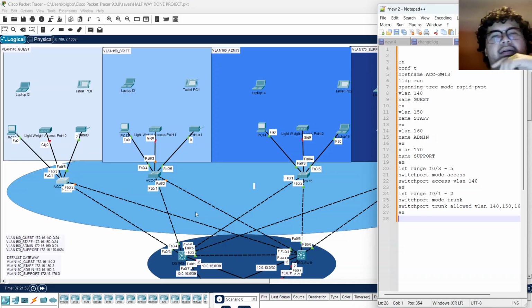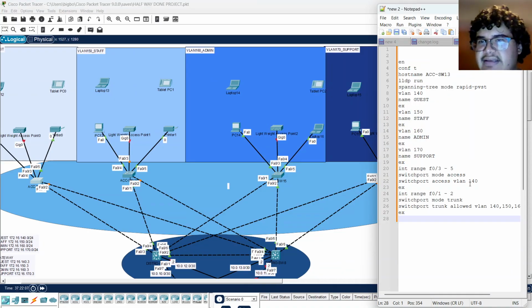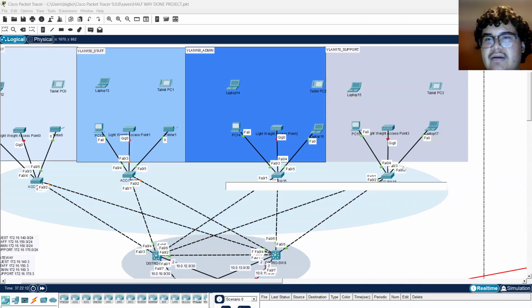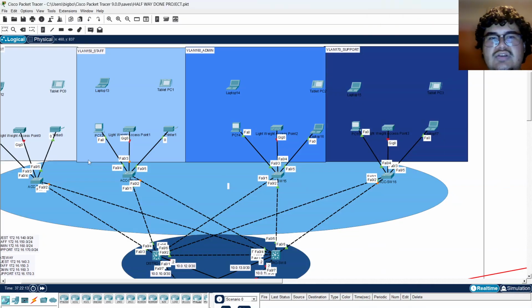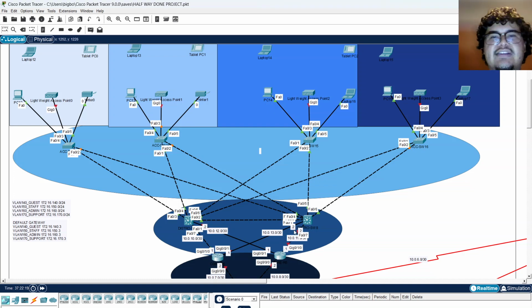So now that I've shown you this one, I'll configure these off screen because it's going to be the same configurations. The only thing we're going to change is the VLAN that they belong to, because it looks like it's uniform. So 3, 4, 5 over there as well, and then 1 and 2 that we're going to put as trunks. So I'll do that off screen, and then we'll configure these distribution switches.